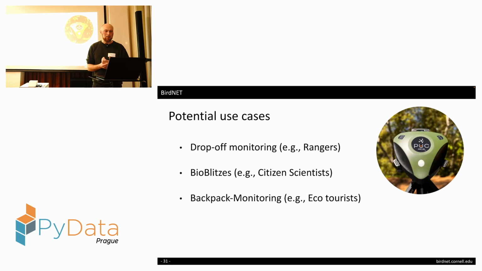Another thing we thought of was backpack monitoring. You can strap this thing to your backpack and walk through a national park. You can even target ecotourists and say, we don't have enough rangers to monitor the birds in our national park. If you go out camping, if you go out hiking, please take one of these, make a few recordings, bring them back, and put them into a docking station, and now as the National Park Service, we know what you've recorded. So this is a hybrid of hard science and citizen science, which is probably a really cool use case.